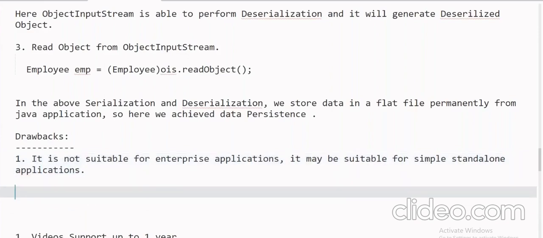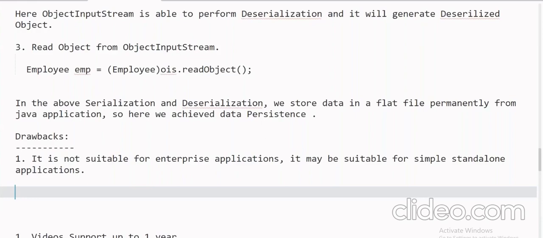It may be simple for standalone applications. Okay, then this is one point what I'm telling you. Externalization is not required, sir. The serialization is sufficient, but externalization is not required. My requirement there is data persistency through serialization and deserialization. That is the initial step I've taken for data persistency, but we never use this concept in the future. I have to move towards ORM tools. Why do we need to go for ORM tools?